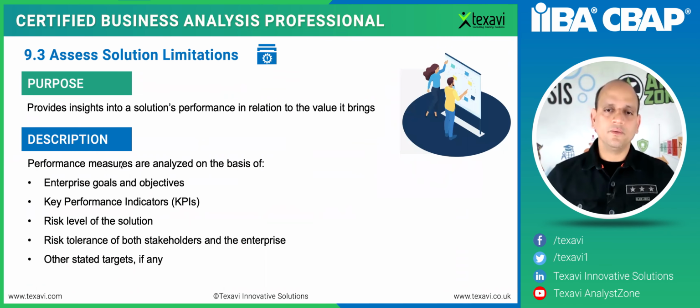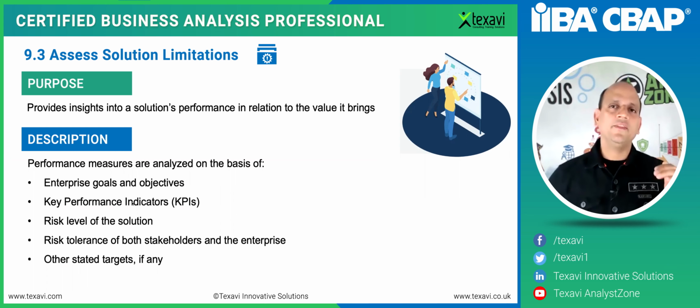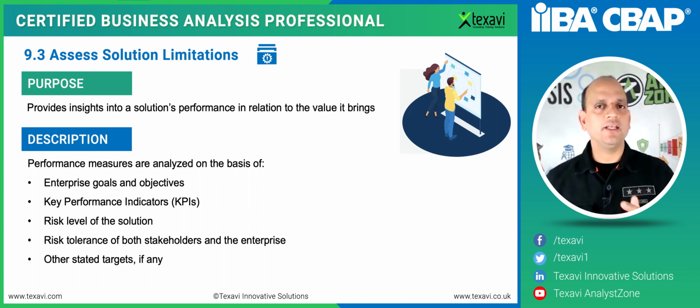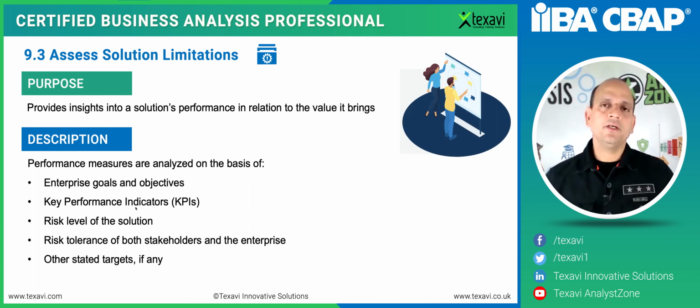would help us get to the specific value that we're trying to derive from the solution, and what is the overall context within which we are operating. And these measures are really based on, for example, the enterprise, again, the business objectives and the goals, very strategic, the vision, mission, values, strategic and tactical objectives, and then the KPIs that we have just decided in the previous couple of activities.